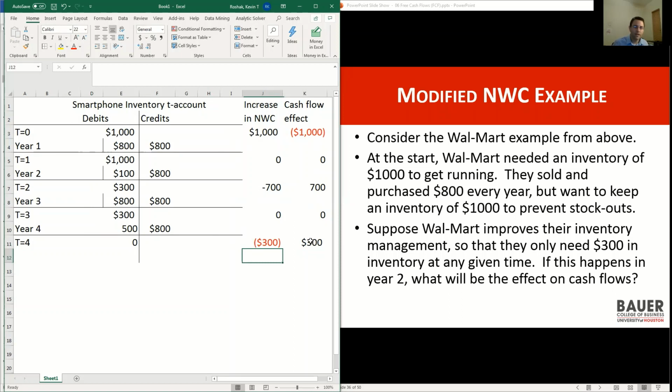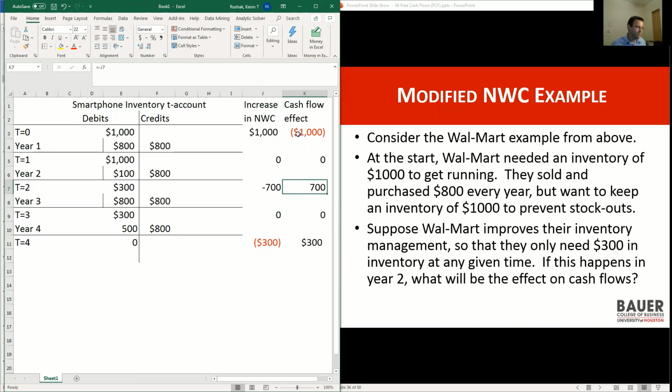So this is going to be a source of value added for supply chain folks. I had an internship at a manufacturing company where, it was a finance role, but we were really doing more supply chain than anything. What you're trying to do is make things run a little bit more efficiently so that you can extract cash flows. You can generate cash flows for investors. If you don't need to have as much cash sitting in shelves, sitting in warehouses, that's cash that you can give to your investors, and that's valuable. So that's what happens here. They're able to pull that $700 out earlier because they innovated on their supply chain.